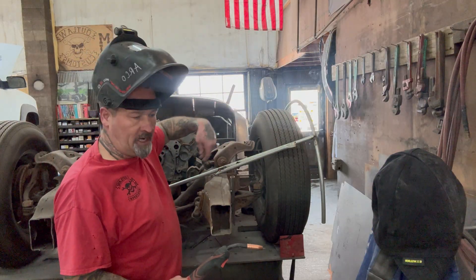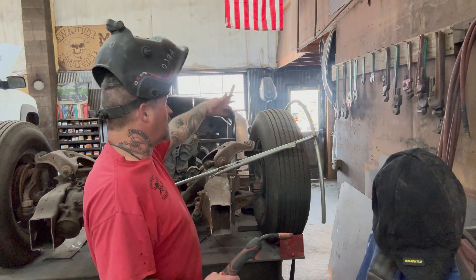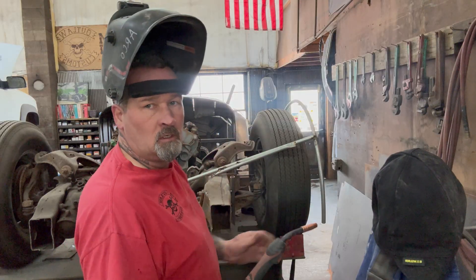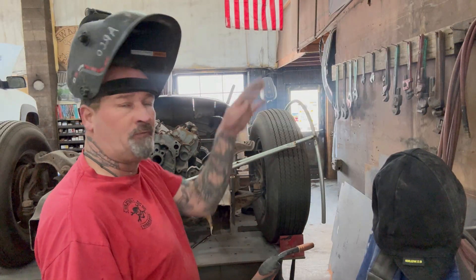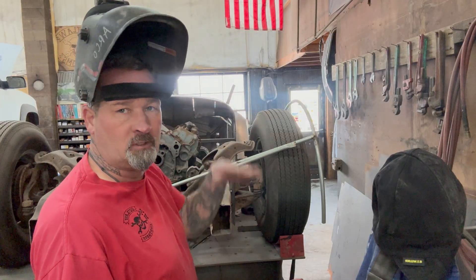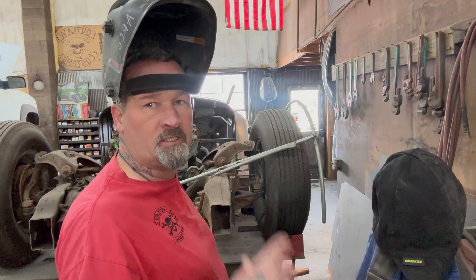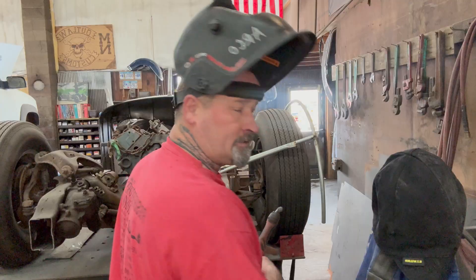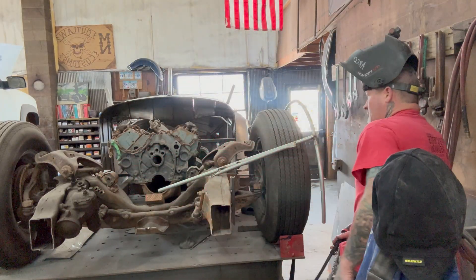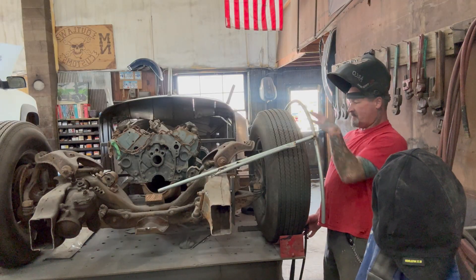I might add a few pieces right here just to hold stuff together, but this all gets cut off. Right now I'm basically just working on the shape so I get my inner fender wheel built, so I can build the fender around that and know where my turning radius is. The car right now is all the way down on the airbag, so it's sunk all the way down where the body's sitting about three or four inches off the welding table. And I want to make sure that it's centered in my fender.